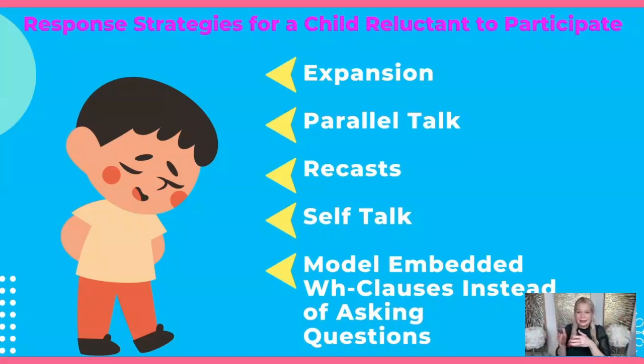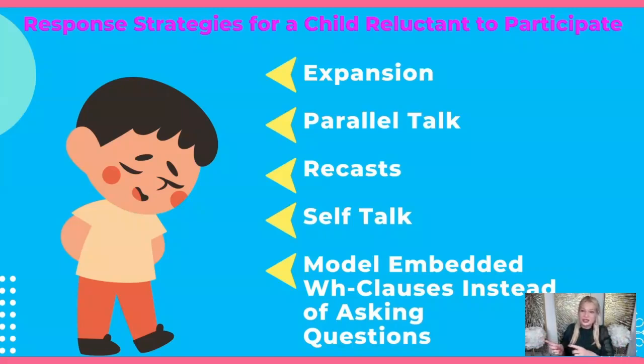So when I talk about expansion, when they make an utterance, I want you to go ahead and model it into a complex sentence. For instance, if the child says car, I want you to say, yeah, that car is big because it's a monster truck. I don't want you to just add a word or two. That's old-fashioned thinking. The current research indicates that parents who speak in complex sentences, even when you control for income level and educational level, and who use a variety of vocabulary, are going to have better outcomes with children. So encourage parents to use complex sentences when they expand the children's utterances, and not simply add a word or two. Let's get rid of that lag and get in line with the research. Adding a clause or two is what's going to have better outcomes.